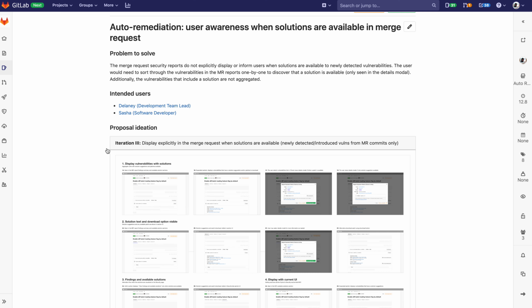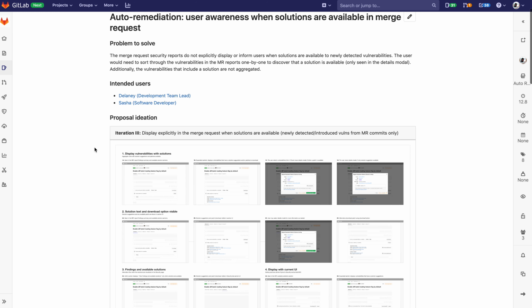Okay, so going back to the problem, there are solutions in the merge request that exist.